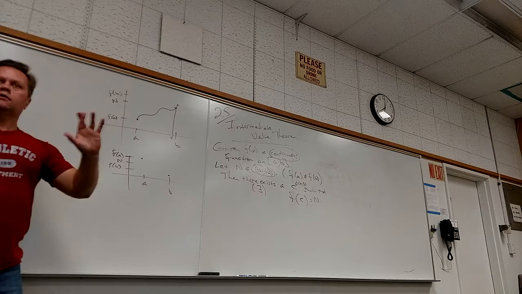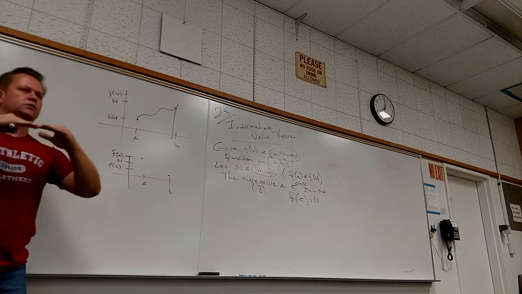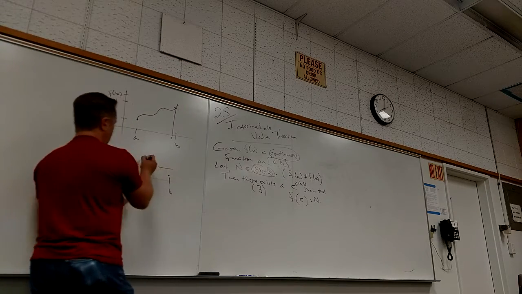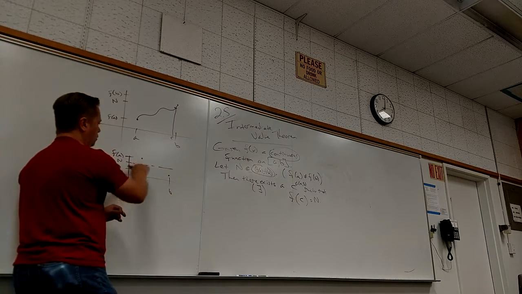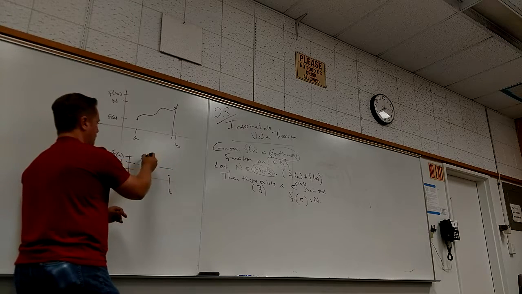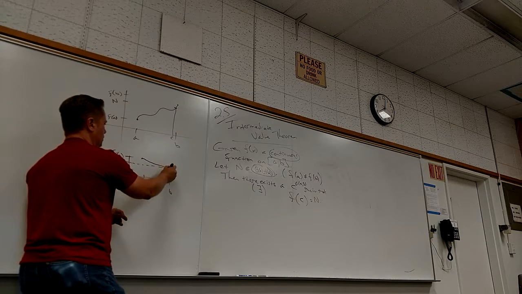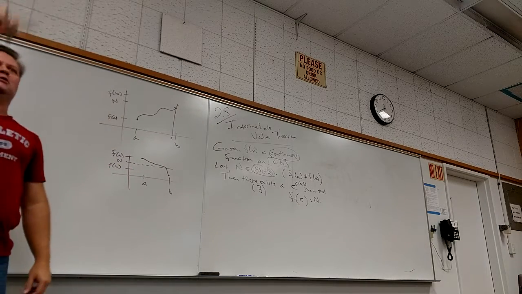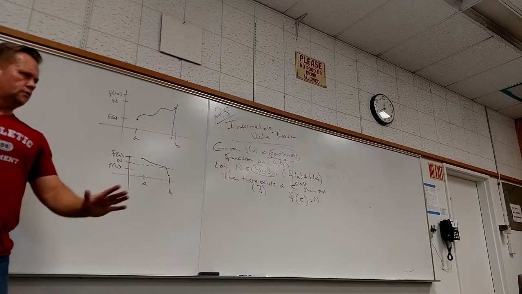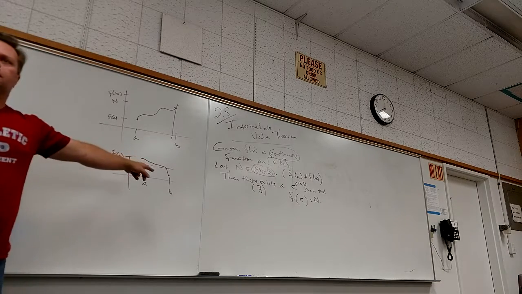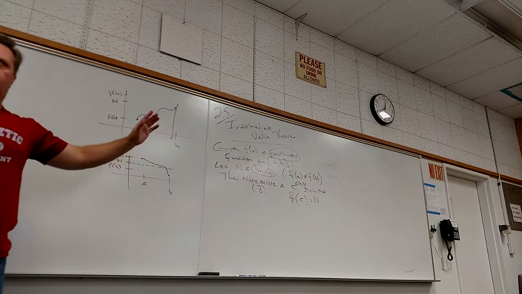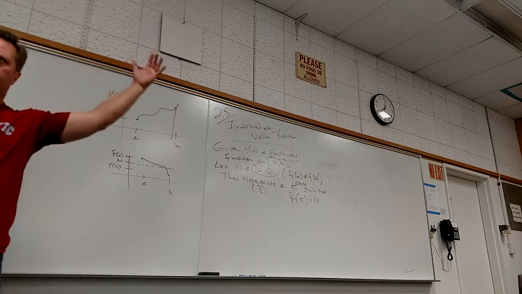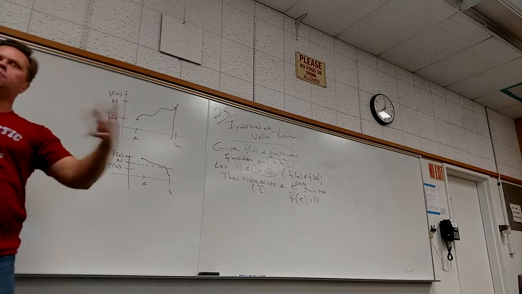Beautiful. I mean, that's the intermediate value theorem. Now, I don't know if everybody's to the point yet where it's like, well, of course. So here's N. And if I connect these, can I connect them so I don't go through that? I mean, at some point, in fact, there could be an infinite number of places. But there's got to be at least one place. That's all it is, but it's so fundamental that we reference it in all these bigger theorems. We say according to the intermediate value theorem, blah, blah, blah.